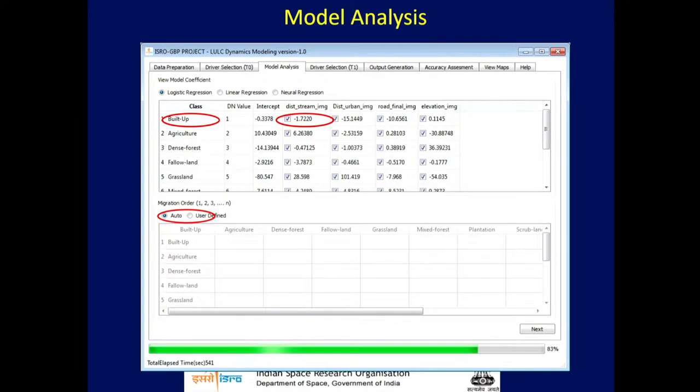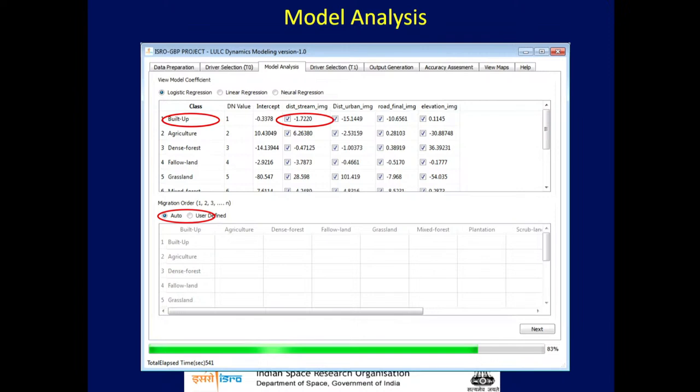One of the policy decisions we had seen earlier is a kind of migration order. You want to say the class 1, which is of type built up, are you allowing that particular built up to get converted into some other class or not? If you allow it, that is a policy decision that can be taken. Whenever any previous state conversion is not there, and if you want to change that order, you always have to think that there will be a cost associated with that.